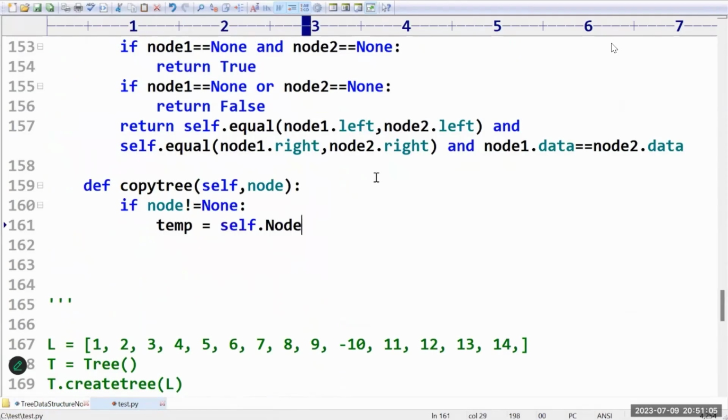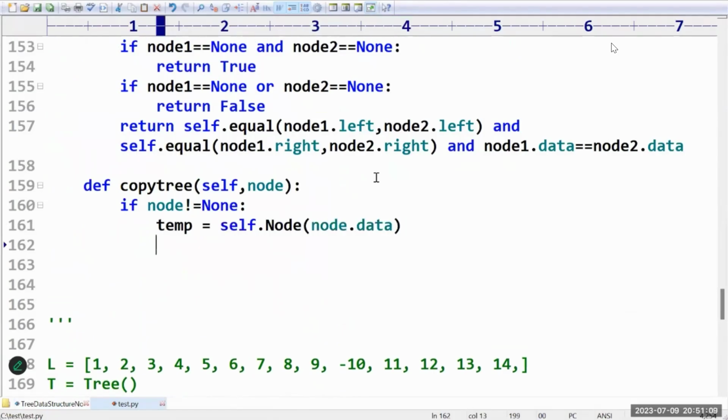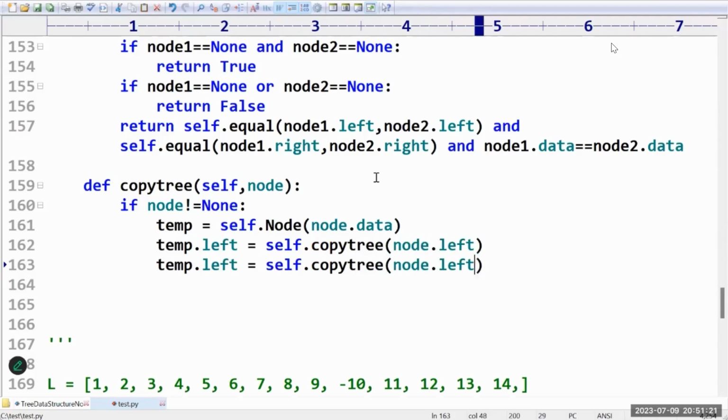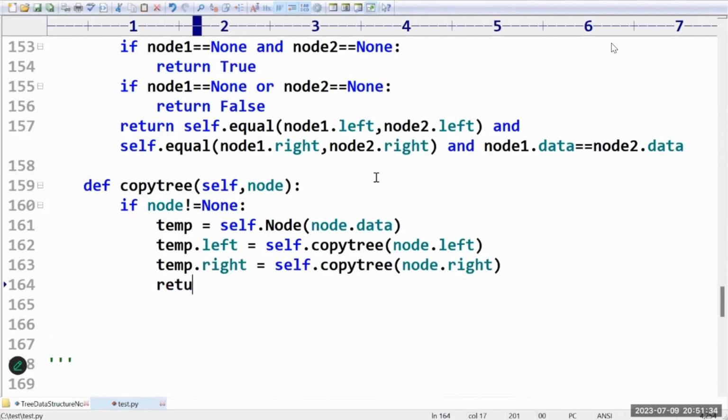Temp is equal to self dot node, created by passing the current node data. Temp dot left will become, again, a call to the self dot copy tree method by passing its left subtree, and I'm going to create a copy of the right tree by taking temp dot right. And at last we need to return that temp. If node is equal to none, then we are going to return none.